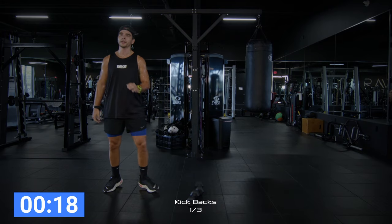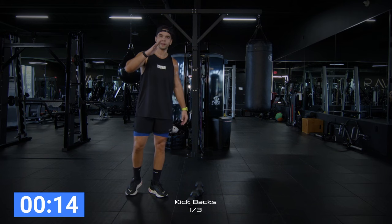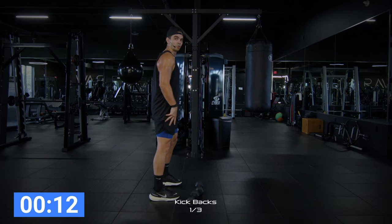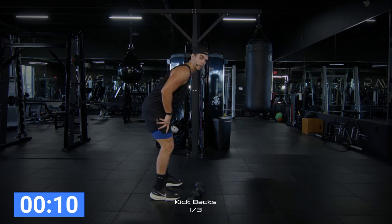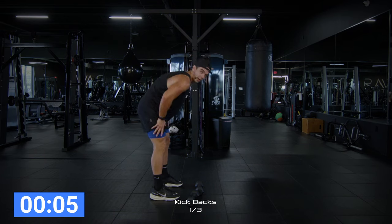Woo, big pump. So when you're leaning the body, try to go at a 45 degree angle with the body. If you're up here, you're not gonna be able to do it. Boom, 45. This is too low. Right here, arch that back. I don't wanna see this.